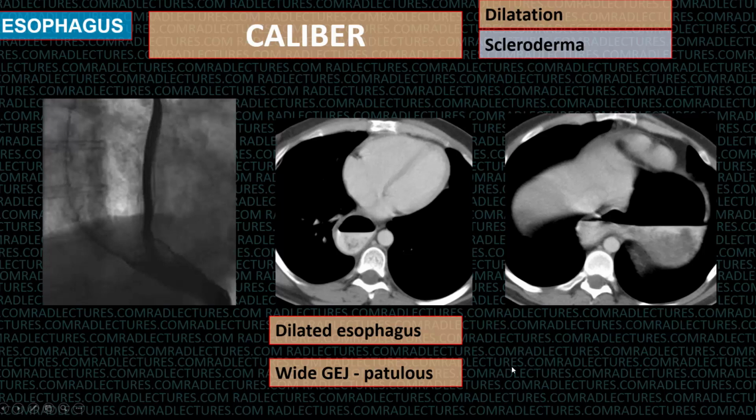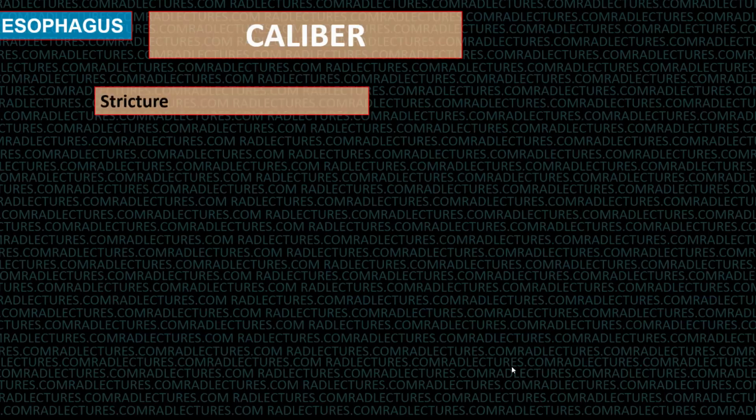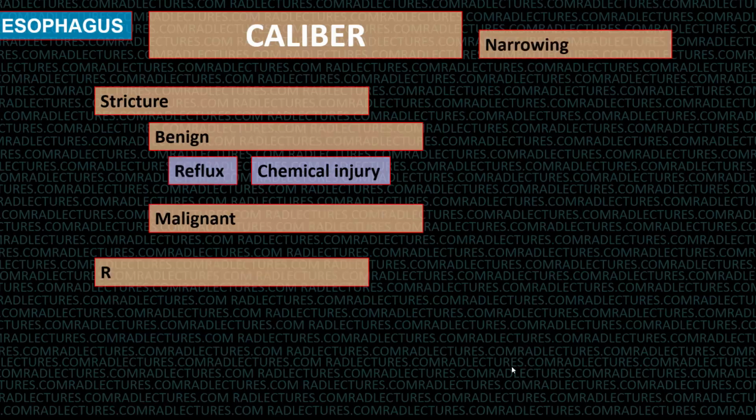Again, these are some of the typical examples, and they are often asked in different types of exams, and also they come in handy when you are dealing with a patient. So narrowing of the stricture, narrowing of the esophagus, and this is going to be a little out of order, I'm going to bring them all together.